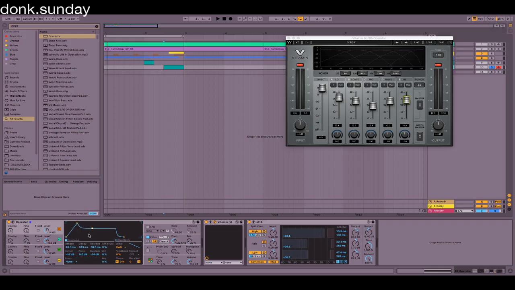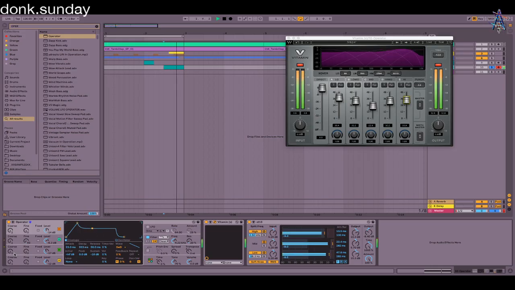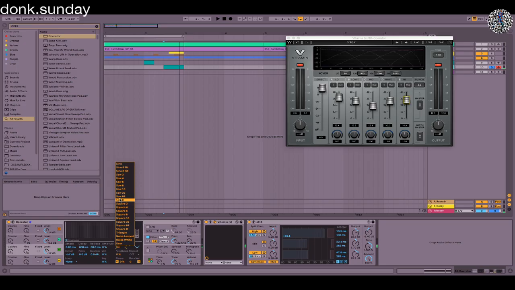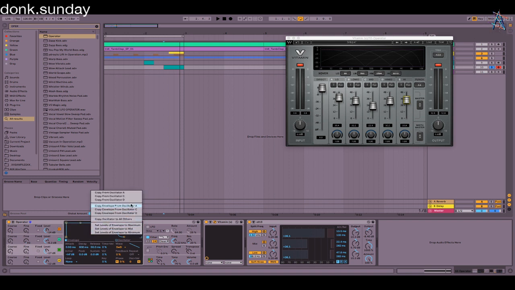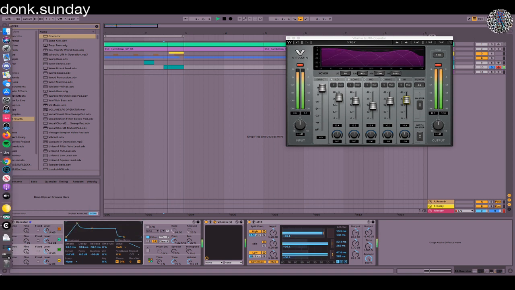Just kind of move in and out here. Let's go sawtooth here, put this in 2. So I kind of want them to be the same. And then envelope on B, I'm going to copy that from oscillator.